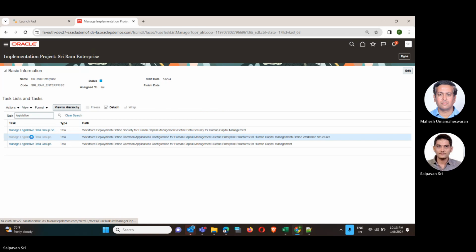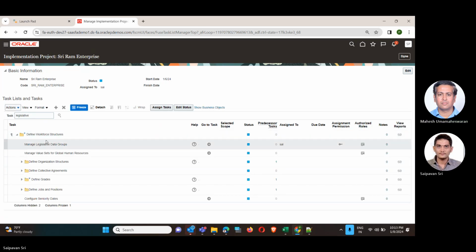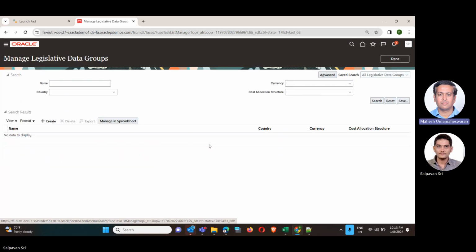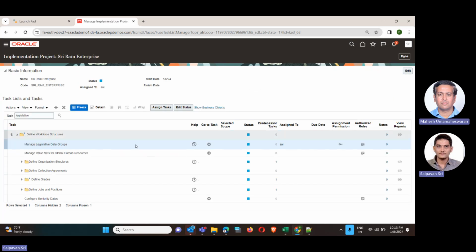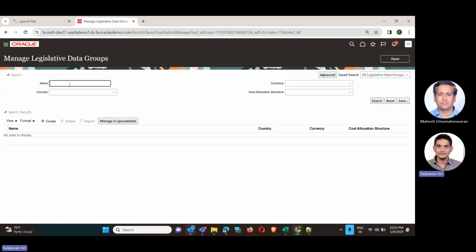Here we create LDG. Okay, now create. We already have LDGs now. We use the already present LDGs.